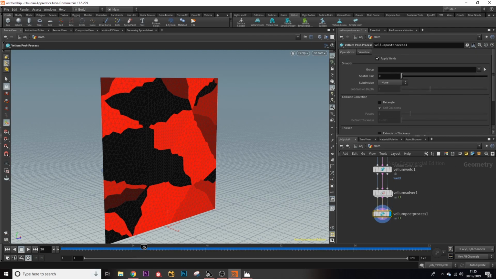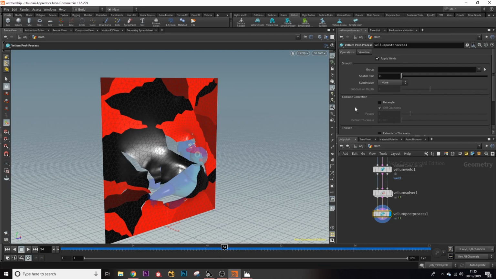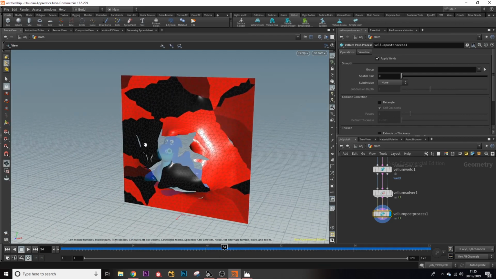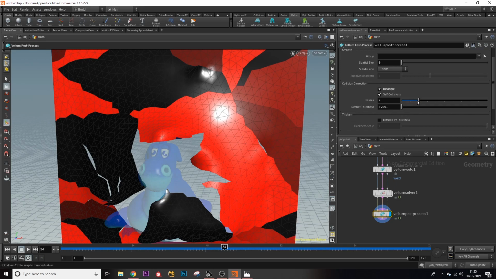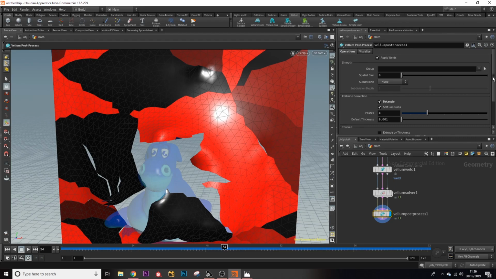If there's points within the cloth where they get tangled up or it doesn't look quite right, you can turn the detangle on, and that will generally sort it out. And let me put this on 3, and then you can change. As you can see, like around here and around up here, it'll actually try and smooth the cloth and get rid of any imperfections. But we'll leave that at 0 for now.